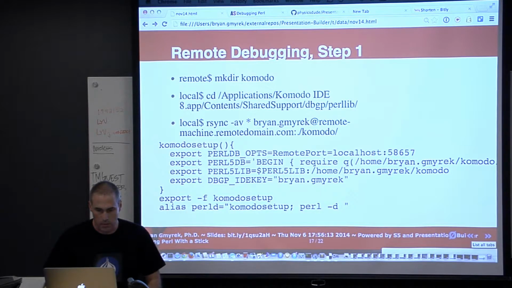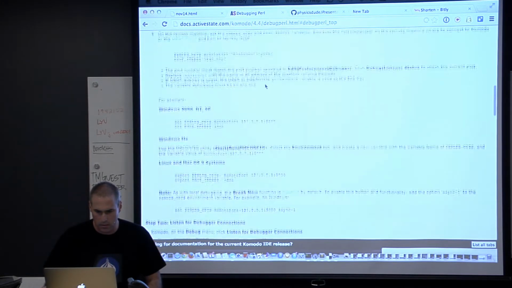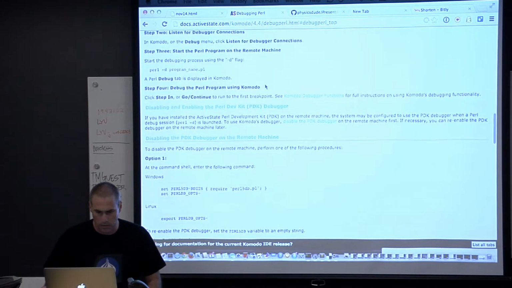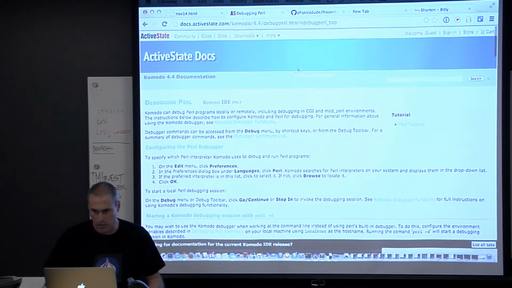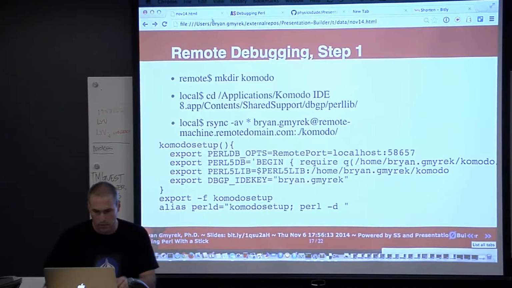There should be some directory like Komodo IDE, content shared support, Perl lib. If you search your file system for it, you can find it. I think they tell you where to find it on here. That's one thing you have to look up.